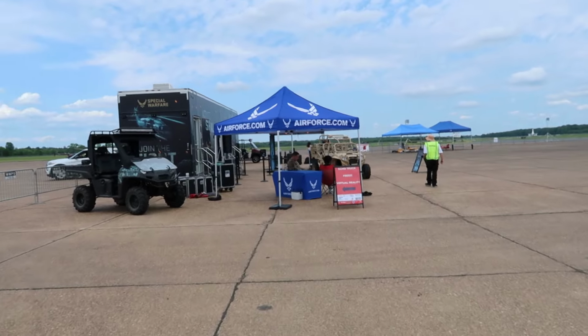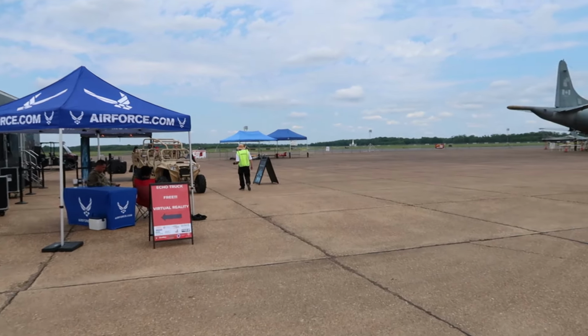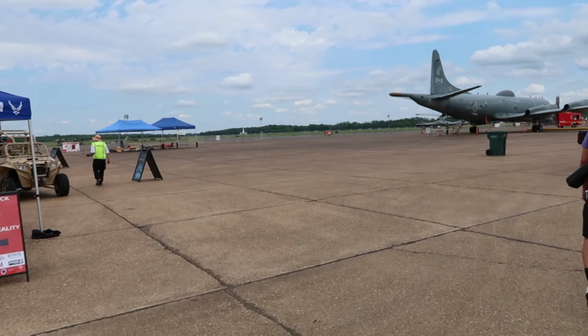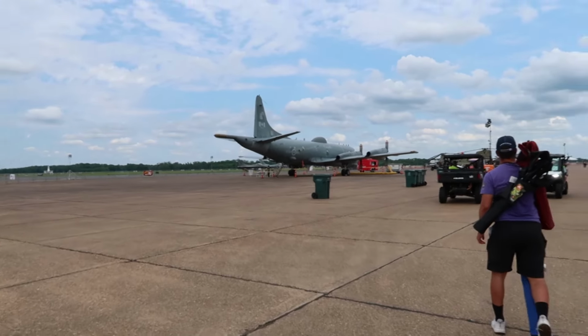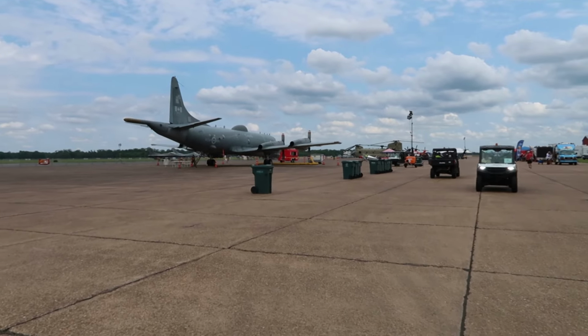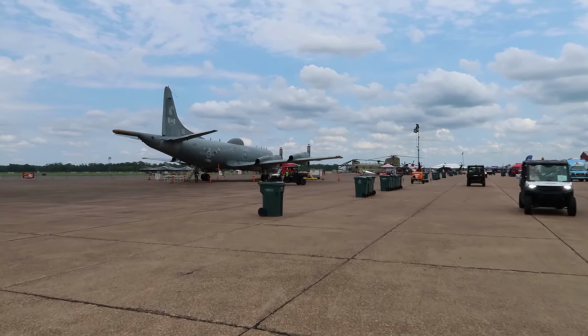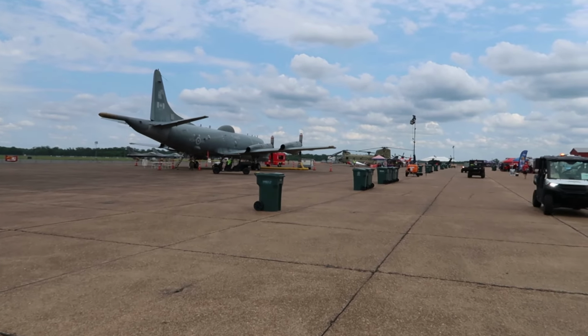And here we go, we're walking in, and they already got planes making noise and stuff. I don't know what's going on. It just opened up though, and there's all kinds of places you can walk around, and you can look at the exciting row of trash cans, which is always fun no matter what else is going on.